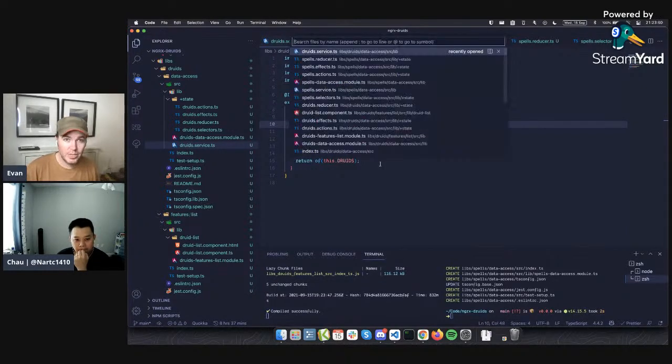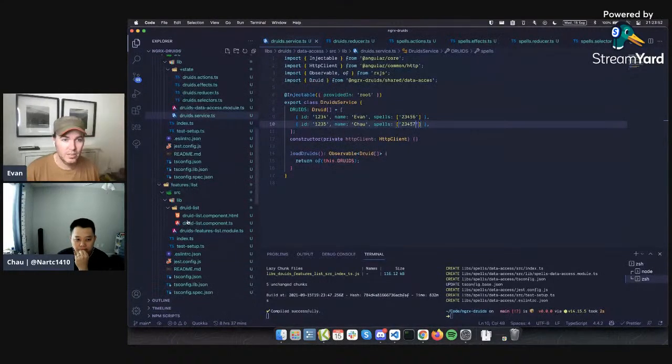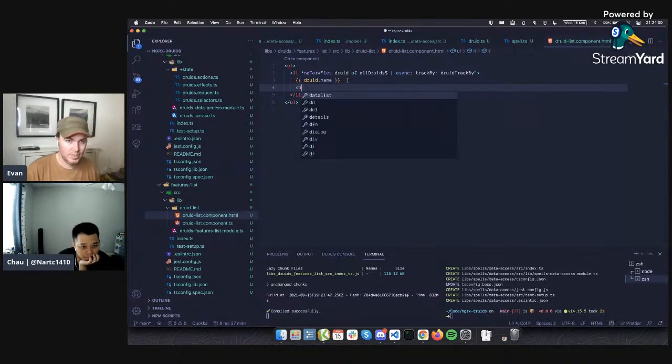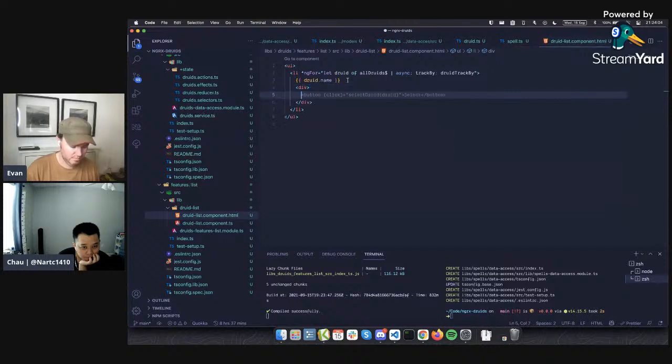Now, our goal here would be in our list component to show the detail, like show the spells. So I would create a div here, which would have, I don't know, each of spells.